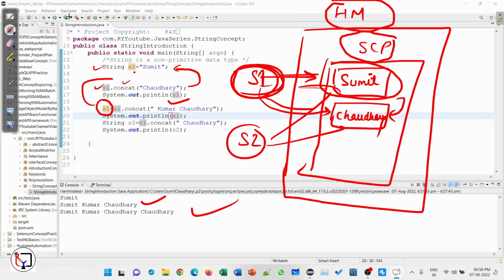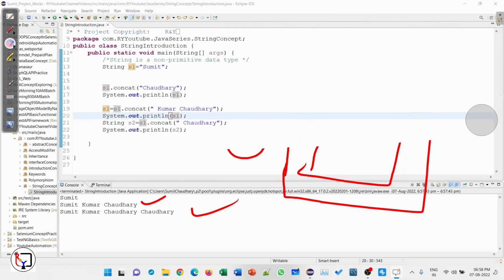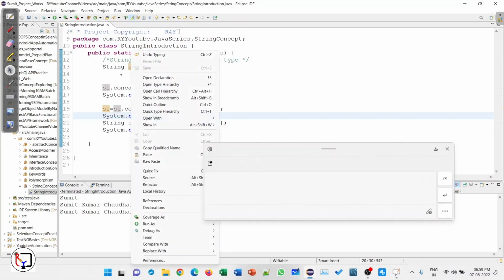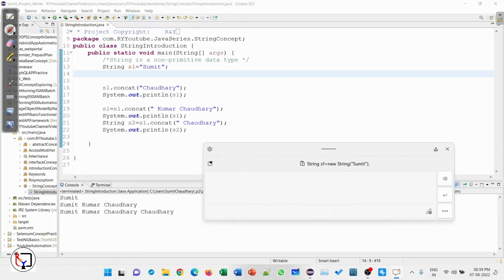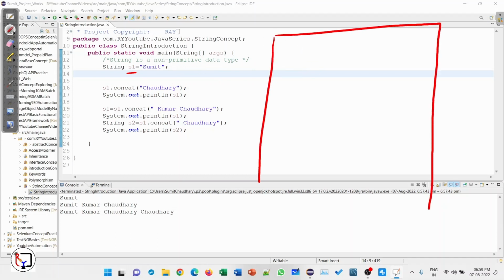Now I will explain again. Every variable is stored in a memory which is called heap memory.